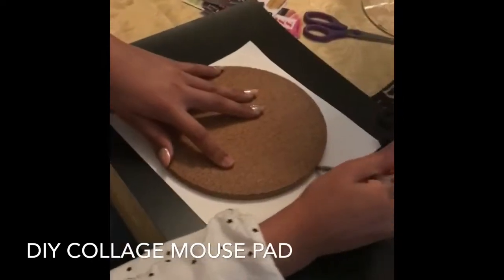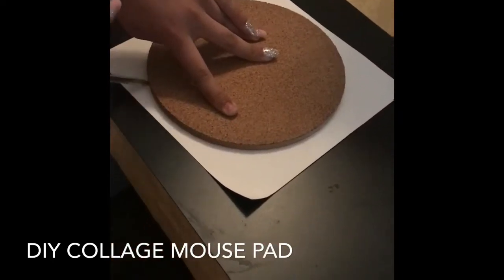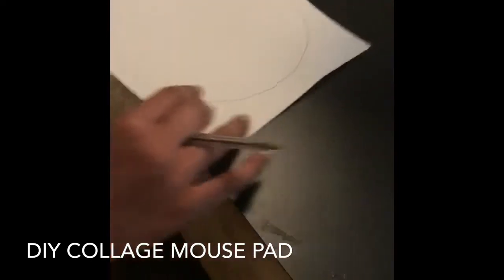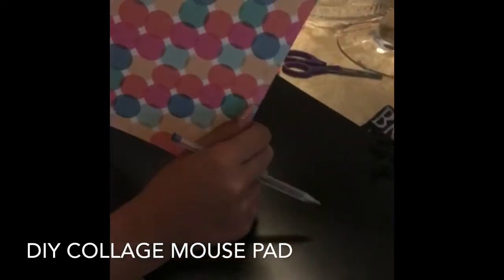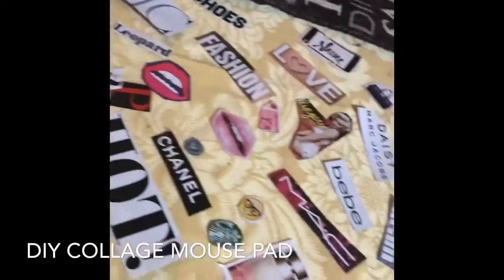The cork board that we got was actually from Walmart. We got it at the kitchen section where they have the pot stands. So that was a good idea instead of cutting it. And it's pretty thick too. This is what we're using.